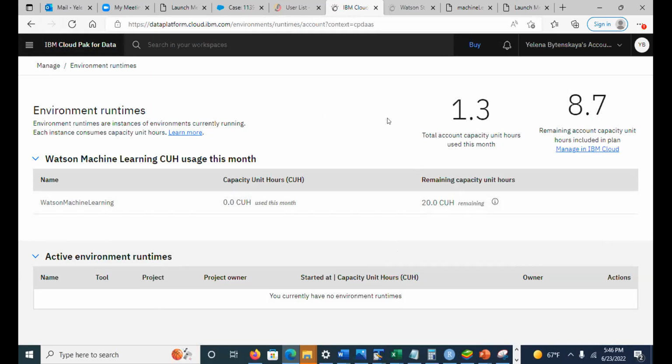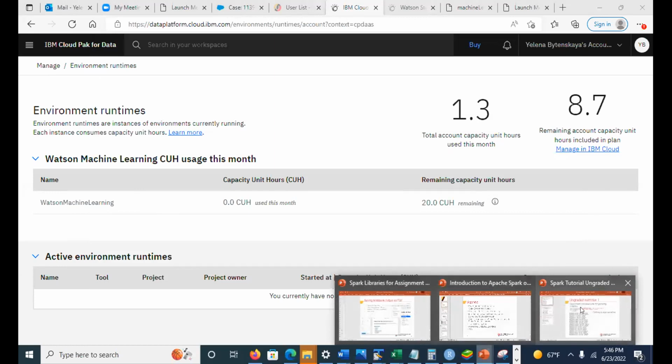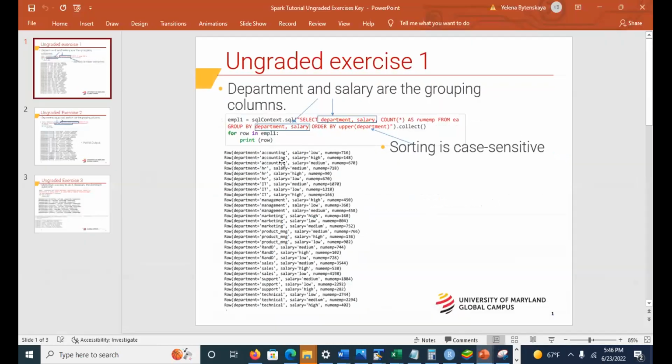Another thing I wanted to talk about: do you remember you had the Spark notebook, right? You had the exercises, and I will give you the answer key for the ungraded exercises. Basically, what you did was a graded exercise 1 where you had 1 grouping column.